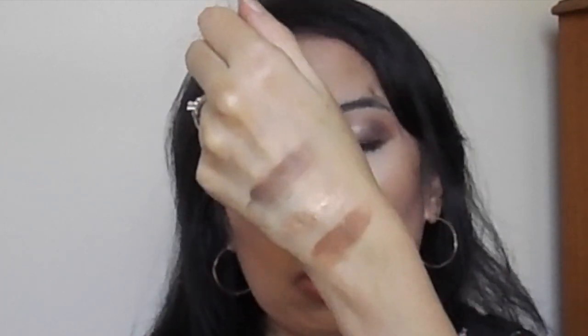I'm just gonna give you guys a little bit of a swatch. So these are what they look like. I just basically swatched some of the colors that I use a whole lot. And again, these blend out very easily. Again, the formula is amazing. Very reminiscent of the ABH Modern Renaissance palette. If you guys want a more affordable palette other than the Modern Renaissance one, I would definitely highly recommend this. It's a great dupe for it. Very affordable. I think this is less than $5, and it's just an amazing drugstore eyeshadow palette.